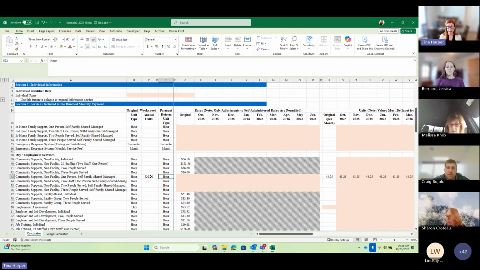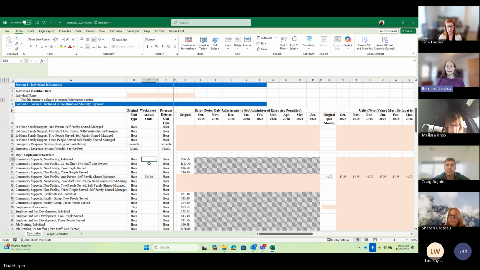Now here's where this ties back to what we were talking about earlier in the call for the self-managed services. If you know the correct wage amount, you can go ahead and enter that. Otherwise, if you were choosing option 2, where you're going to use that roster file, you actually would need to enter the units here. You would go to the roster file and make sure you're entering the individual's total annual budget for their community supports that are self and family managed. But it would be important to make sure you remove their hours from the agency community support, since that's not what they're receiving.